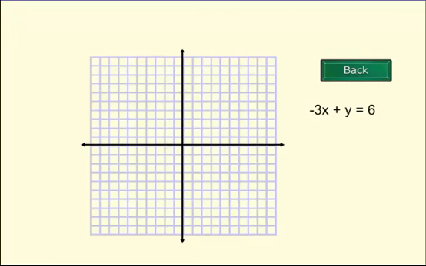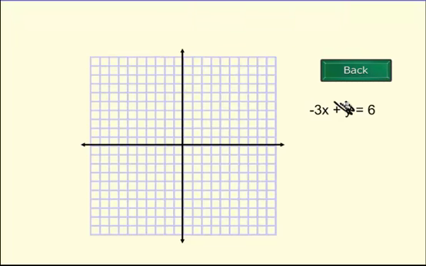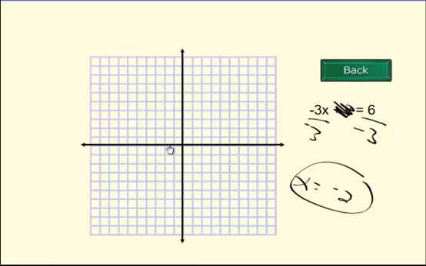Alright, we're trying to make it a little more challenging, throw some extra numbers in here. But it's still not going to be very difficult for you because you're smart enough to take care of it. So let's get rid of that first. Divide by negative 3, divide by negative 3. X equals negative 2. X is negative 2. Let's get a point on here.